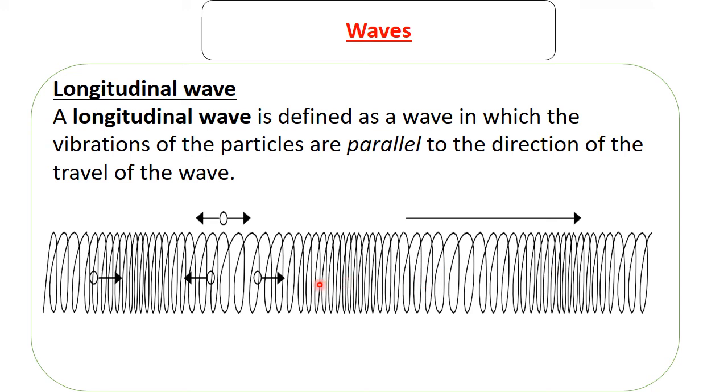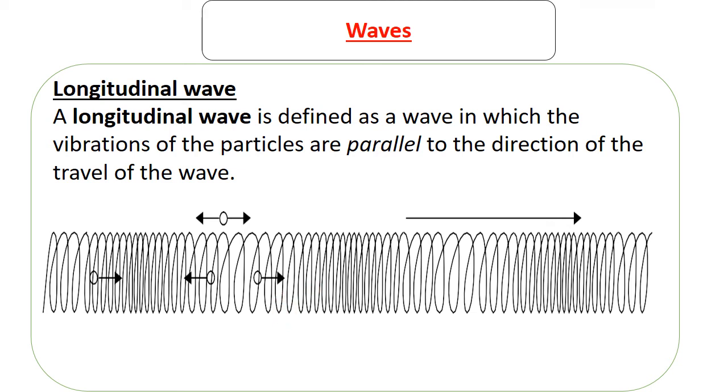So you can see that the direction of the vibration is parallel to the direction of the wave. To be parallel is to be in the same direction, whether positive or negative. You can see the direction of this particle is this side, and that's where the wave is moving. But this particle is this side, which is opposite to where the wave is moving, but still not at right angle. So that's why we use the word parallel to mean that the direction is the same. It might be opposite, but the same.